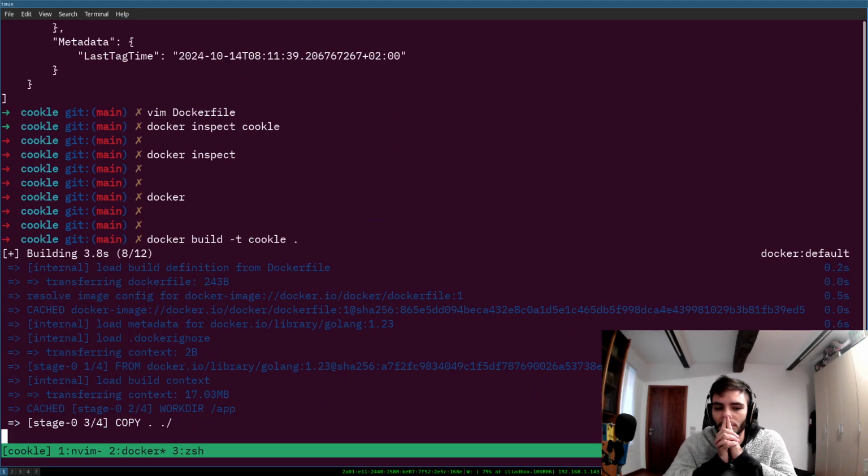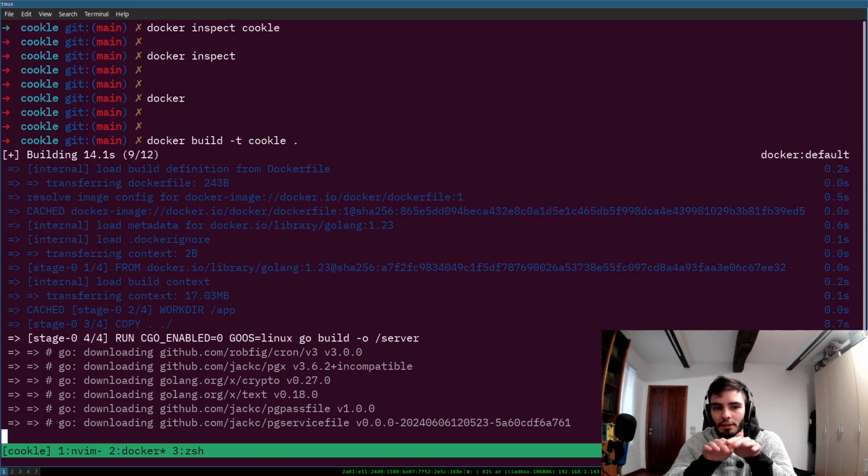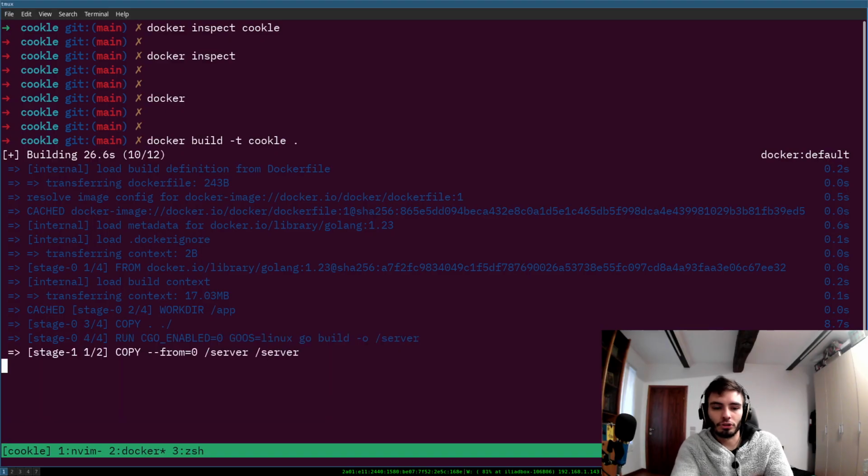Now I believe that the problem is since I'm copying app, somehow app contains everything. Everything is getting built inside that folder, which would have to be insane. I cannot believe it's that. Or maybe I just don't know Docker.